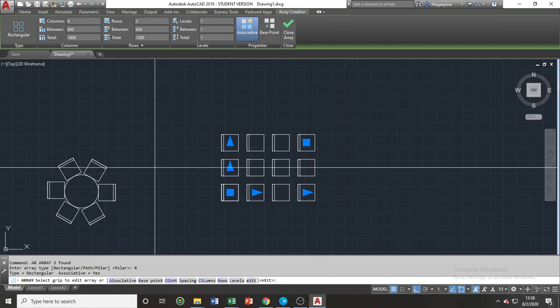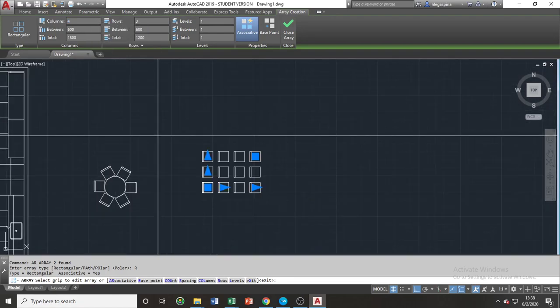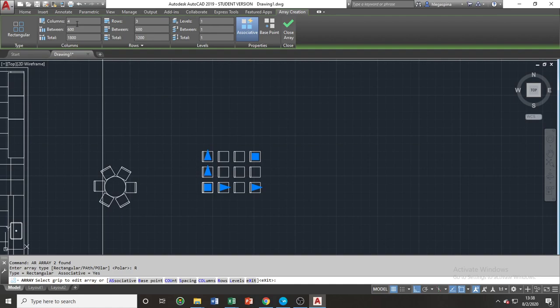And then in our ribbon, we can adjust how many columns and how many rows are placed. So this is the columns and this is the row panel. For example, we are required to have 2 groups of armchairs and each group will have 20 chairs.